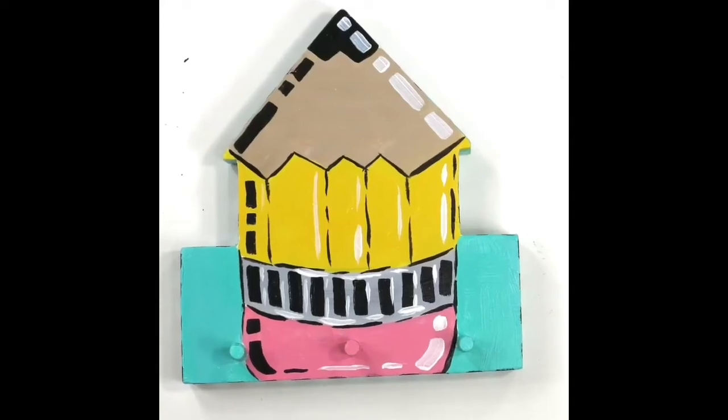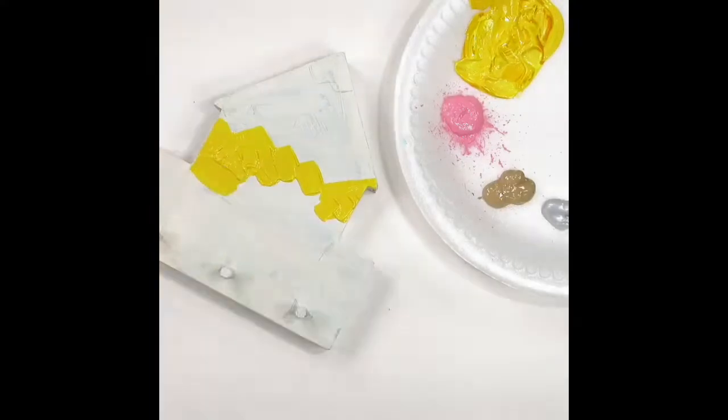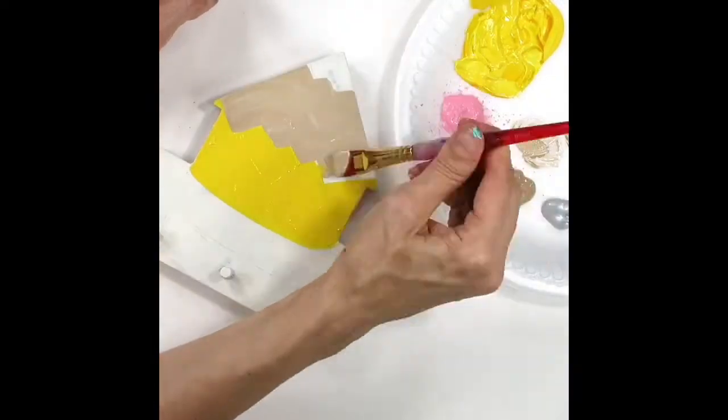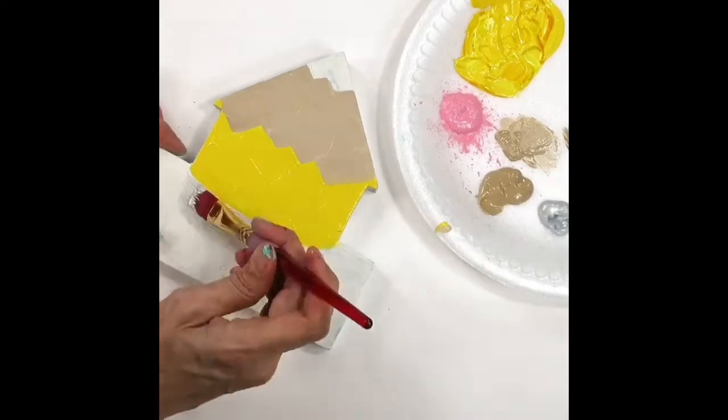I've been needing a really cute little lanyard holder, room key holder for a while, so I decided to make my own. When I was in Goodwill just the other day, I found a cute little key holder. Well, I say cute. It needed some love. It needed to be art roomified, and that's what I did.